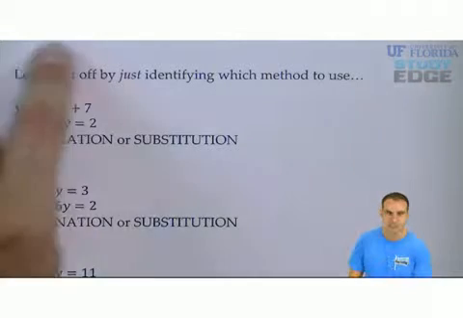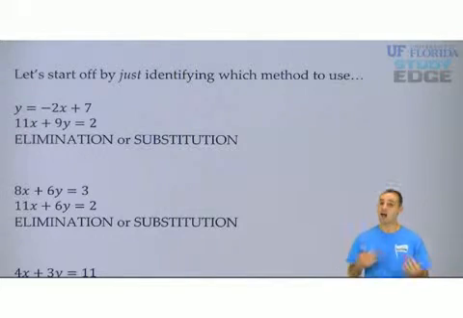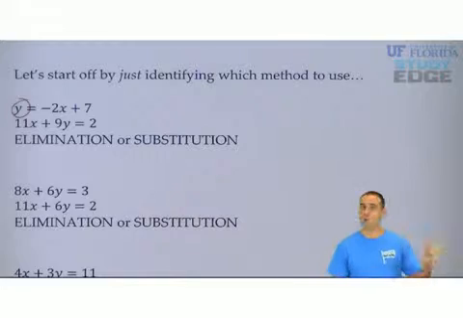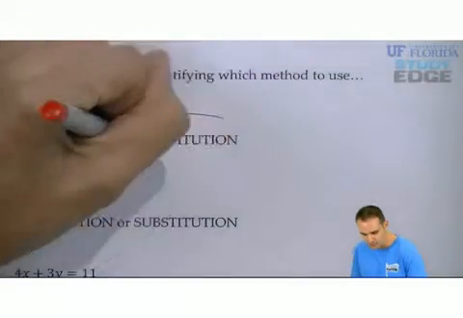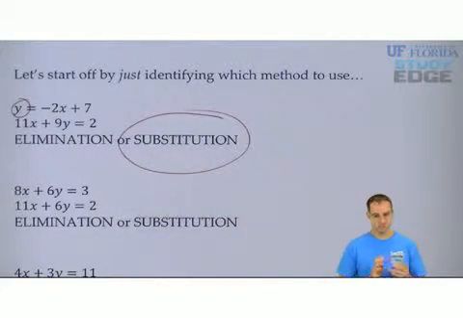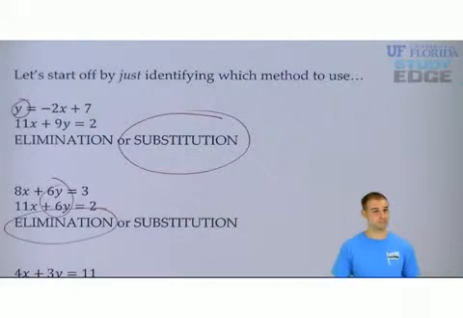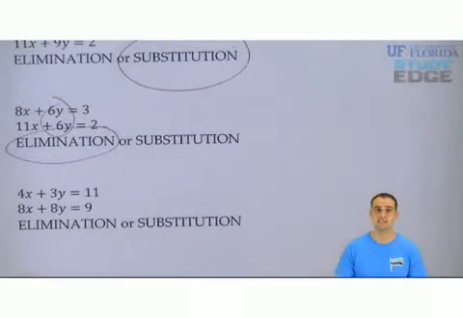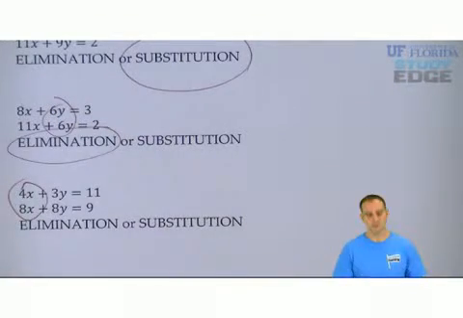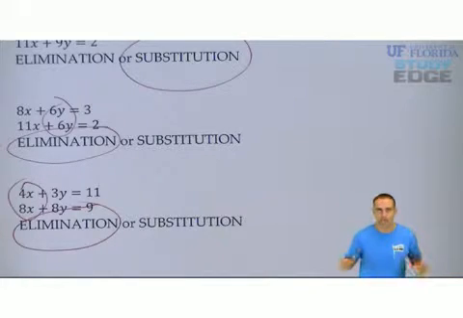Like, for example, given this one, would I use elimination or substitution? I would recommend, there's a single y by itself, a 1y, I would substitute in this case. In this next case, I see a match. I'm going to use elimination. And in this last case on this page, I see a multiple. So I'm going to use elimination. If you see a match or a multiple, go for elimination.